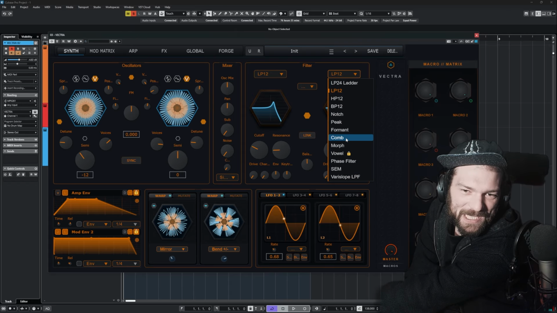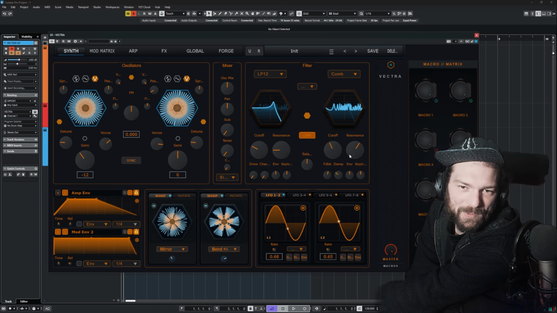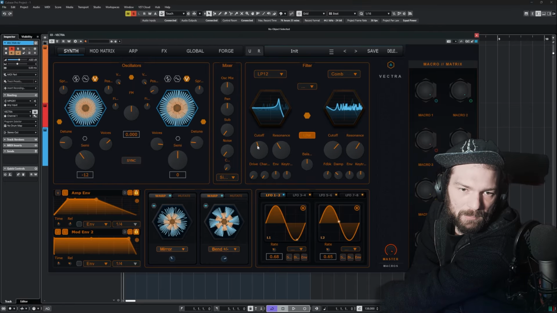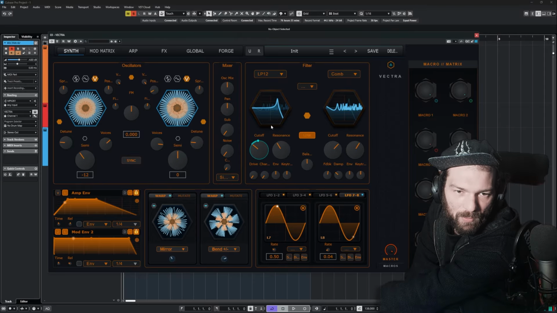I mean, what happens if we put an exotic filter inside here, for example? Put a filter link. Put LFO7 or 8, very slow.